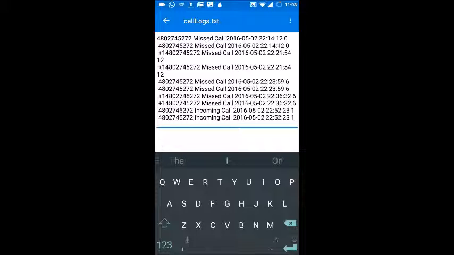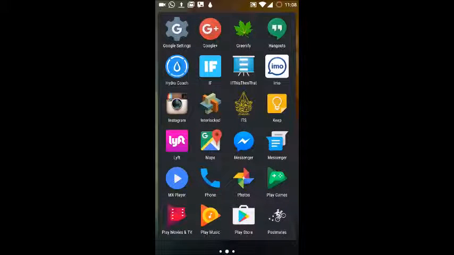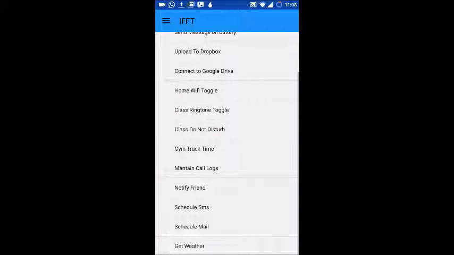Alright, let's try the last task, that is home Wi-Fi toggle.